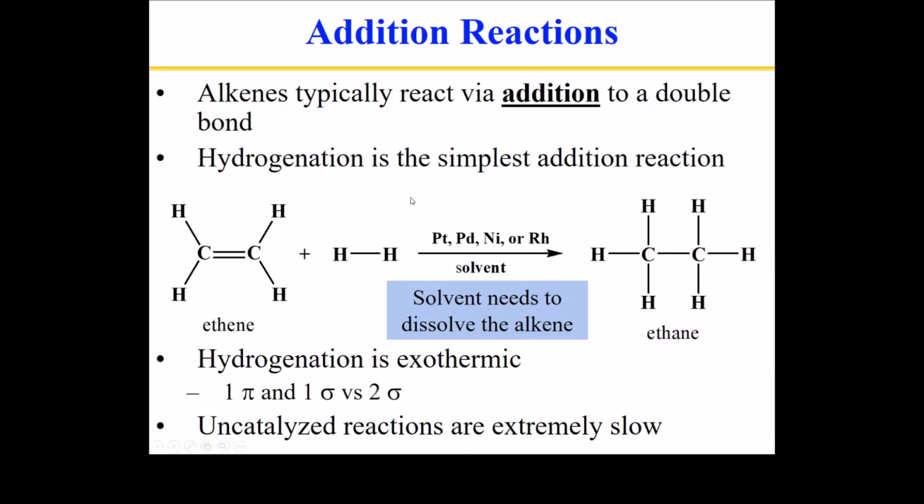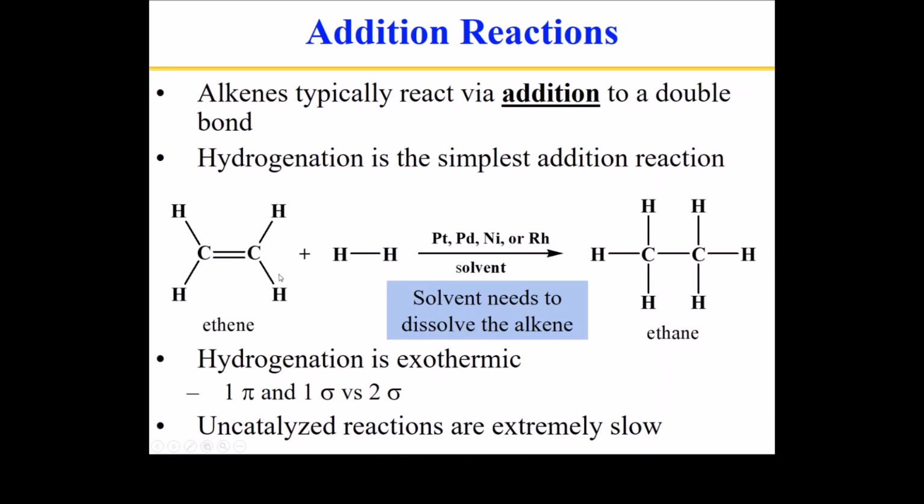This is called hydrogenation. And this is kind of a cool reaction that has a lot of industrial significance. If we look at our starting material, this is an alkene, which we learned how to make using elimination chemistry in the last chapter. You can react an alkene with molecular hydrogen, H2, and it will produce an alkane.